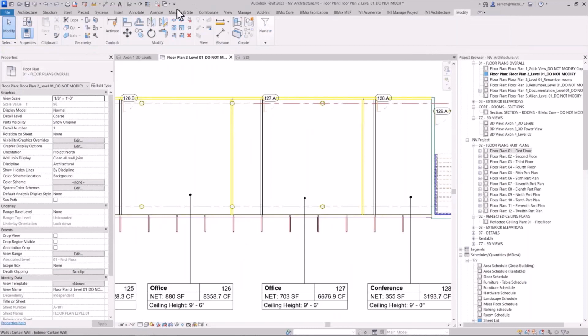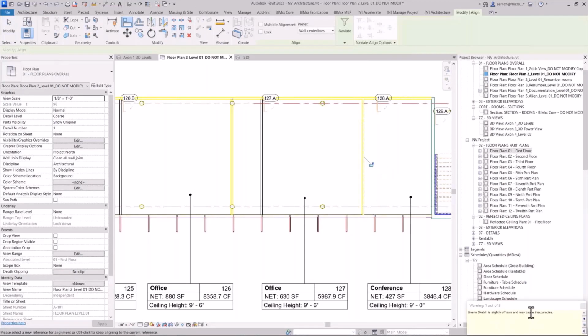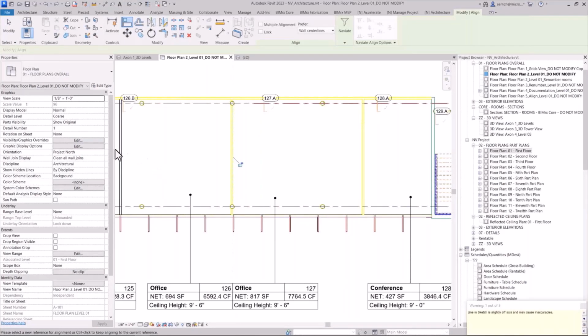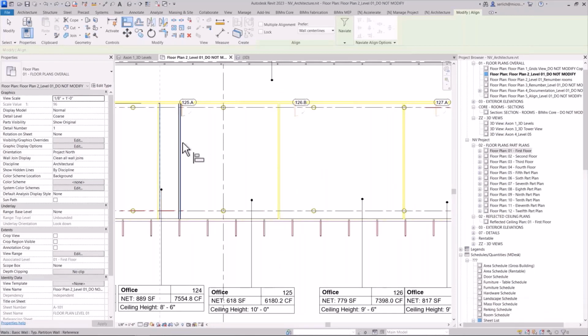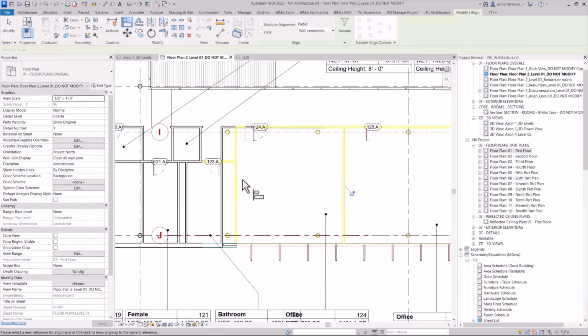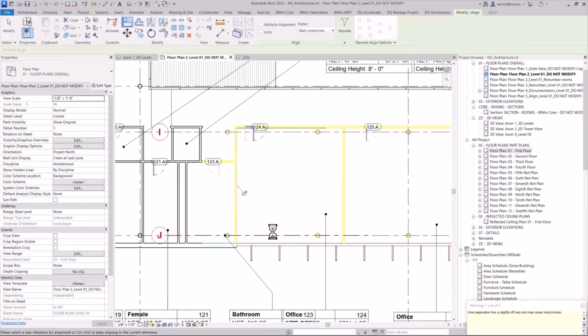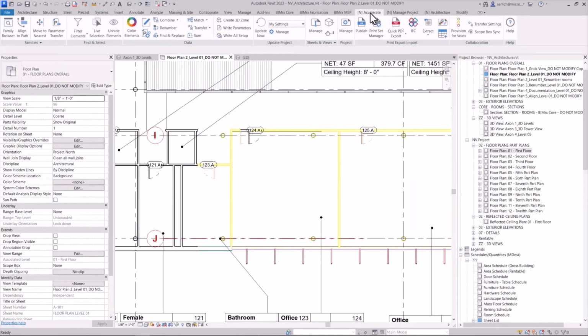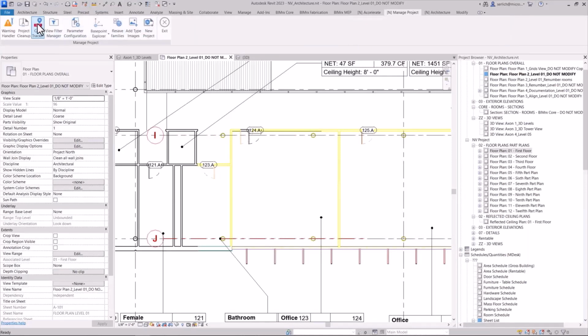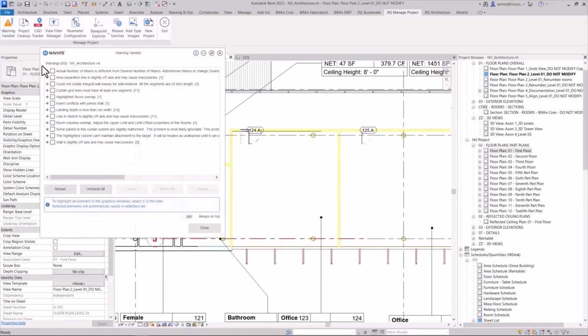Happens all the time, right? Whether that design came from a colleague or I did it myself. But lo and behold, that DWG did not have straight lines. Even though it looks straight, they are slightly off axis. And with every wall that I align, I am getting multiple warnings that my line is slightly off axis. This is going to make it really difficult to dimension to these walls, as well as give me a ton of warnings. Let's take a look at those warnings with our Naviate warning handler.